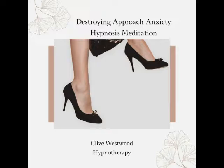You find it easy to approach anybody in any situation with more confidence, with full confidence, feeling calm and relaxed. You remain confident from now on for the rest of your life. You find it easy to approach anybody in any situation with full confidence, feeling calm and relaxed. You are confident.